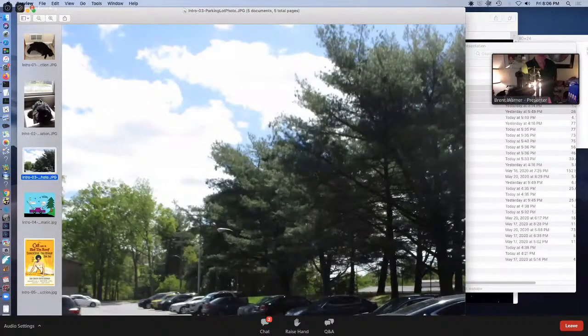Here's a photo of the parking lot where I used to live. You notice that there are trees all along one side. I found out that on cold winter nights when I parked there, the window on whichever end of the car was pointed towards the trees would be frost-free, and the window on the other end, the windscreen, the windshield or the rear window, would be covered with frost.